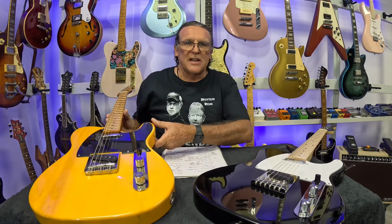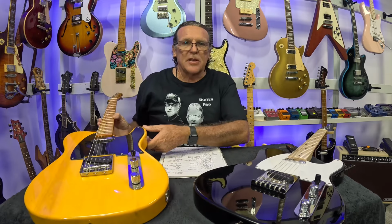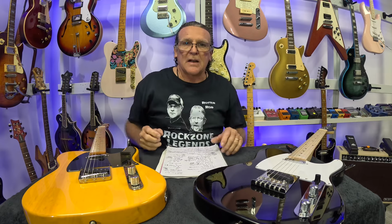Squier is made and put together in Indonesia and then shipped over here. If you go through Sweetwater, they will do a setup for you. You can pay a little extra, they'll take care of it.